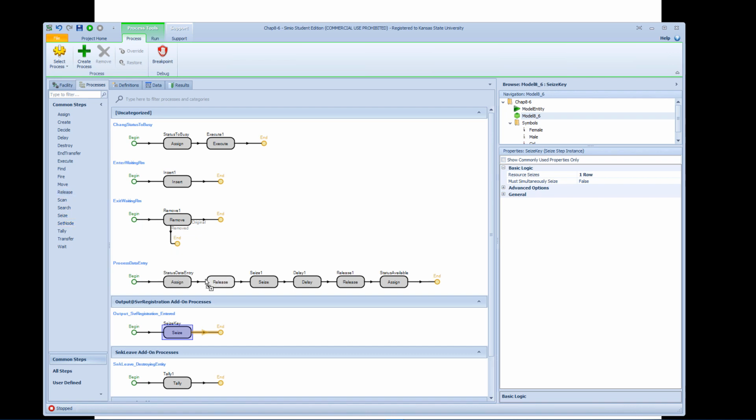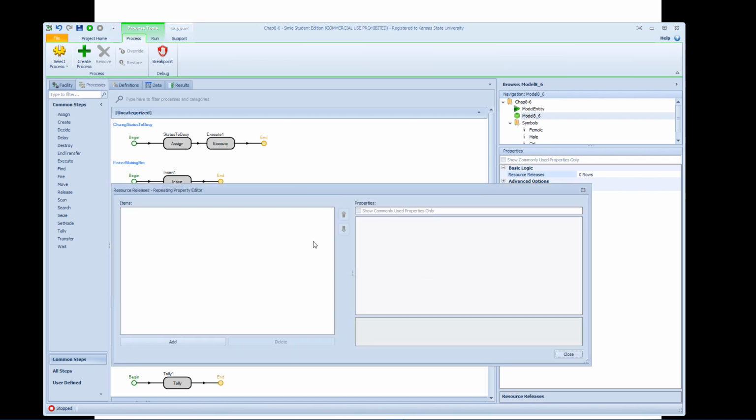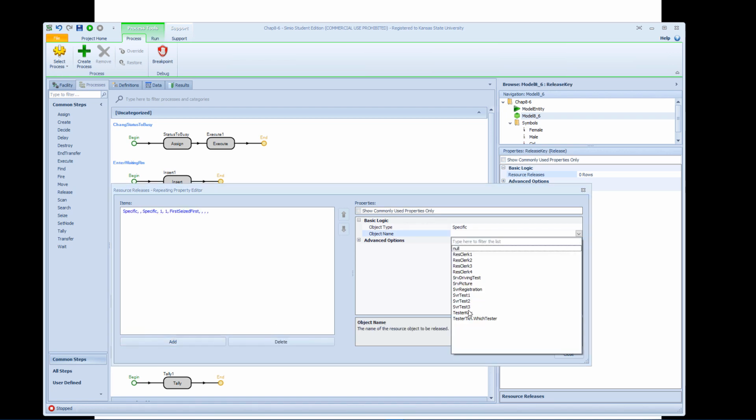Release the key right here. I'm going to make sure release key. Release the resource for the next one. All right, and this is the same thing. Release the tester key.